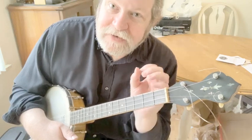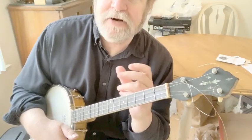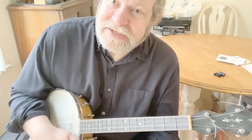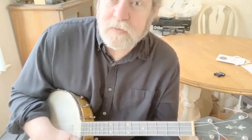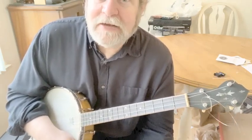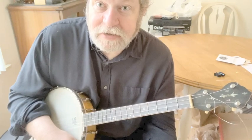If you can go with something with a tone ring, great. If you can't, really check out the Rover — Saga Instruments has the Rover RB20T. If you're into plectrum, the RB20P. Those things sell out as soon as they hit; they're very hard to find. They go for about $220 or $230 brand new. They have no tone ring, but they have this little composite rim. It's a really nice tenor banjo that is so lightweight — I literally keep it right by the side of my bed. You can find it on Elderly and a lot of other musical sites.